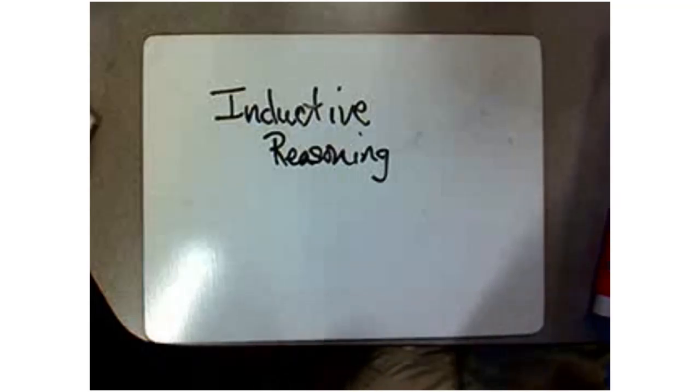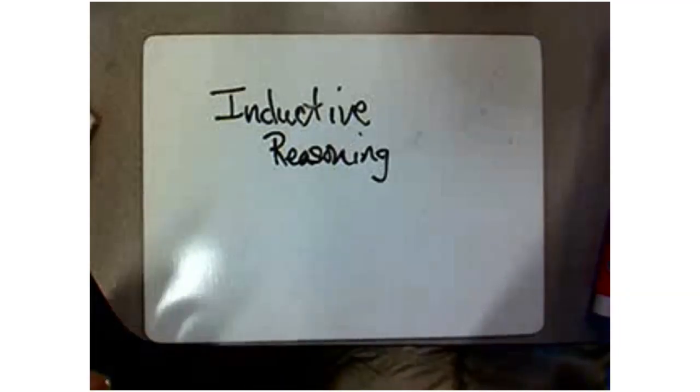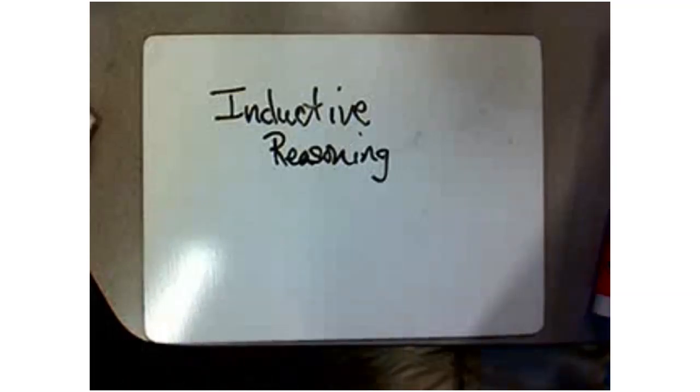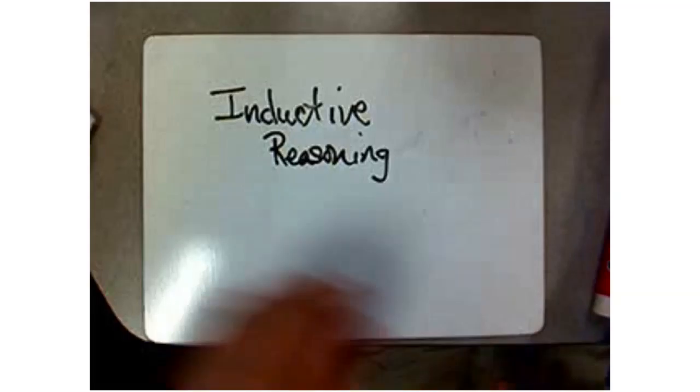Is there anything as converse reasoning and inverse reasoning? No, those are just something we're doing to the statement, right? So we have to decide between inductive and deductive. Inductive is noticing a pattern and making a statement. He noticed a pattern. Each time he eats chocolate, he breaks out in hives. He's going to make a statement about that. All right? Okay, let's write this statement down and do some work to it.